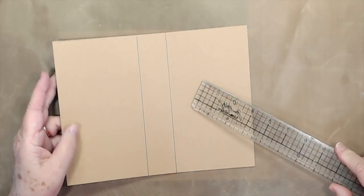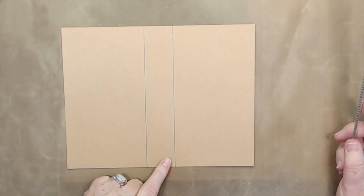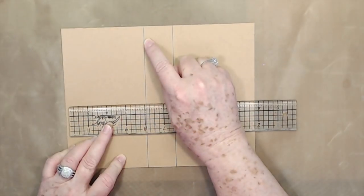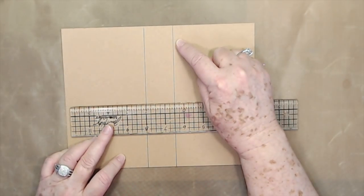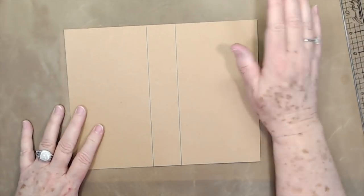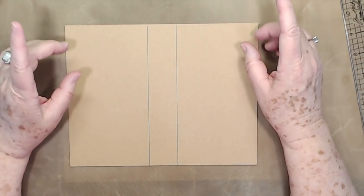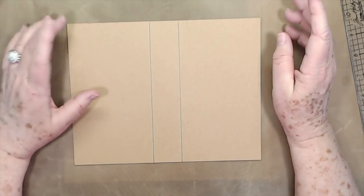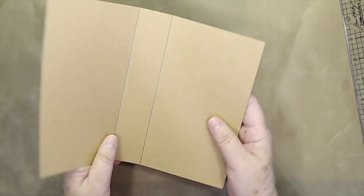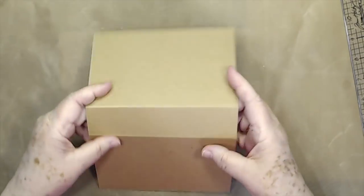This piece is cut at 10 by 7, and I've gone ahead and scored — I put my score lines in black so you can see them, because all that's going to be covered. You're going to score on the long side at 4 and 1/4 and at 5 and 3/4. All of these measurements will be over on my blog with photos. I'm trying to make a PDF file to share with you guys. Sherry is helping me with that. This scores really, really well, so I'm not going to worry about it cracking.